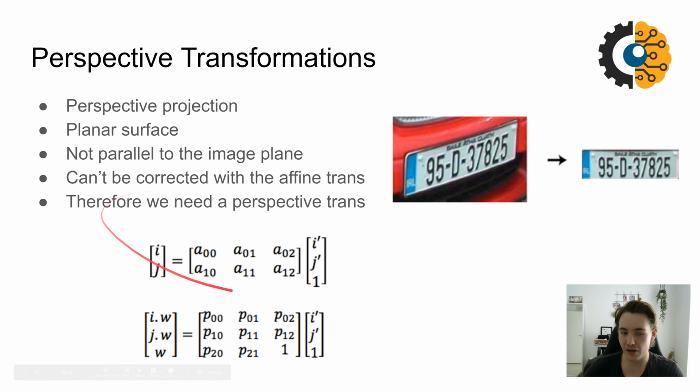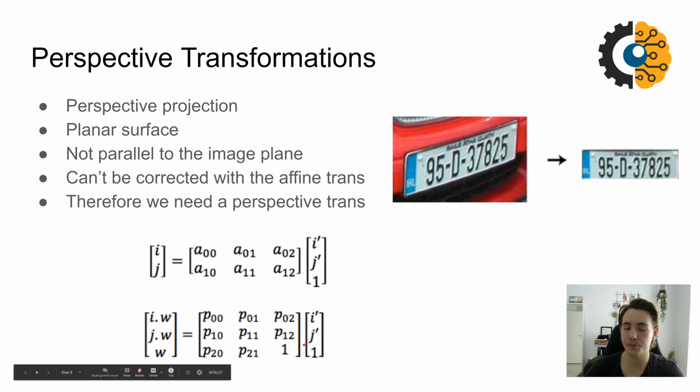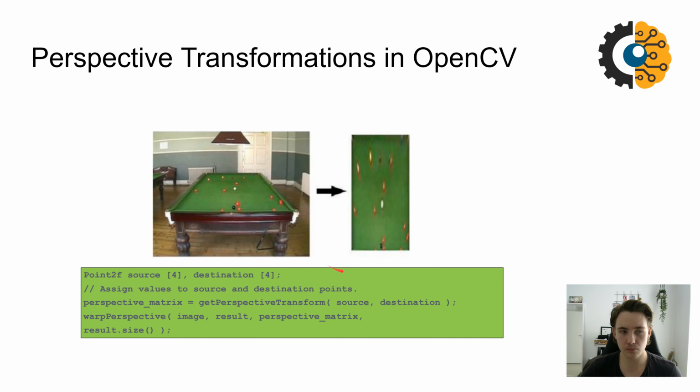And this is the affine transformation that we've talked about in the previous slides down here, where we have these A coefficients. When we're talking about perspective transformations, we have this transformation matrix down here, where we're applying this weight to our image pixels, or image coordinates as well, to do this perspective transformation instead of just doing our affine transformation.